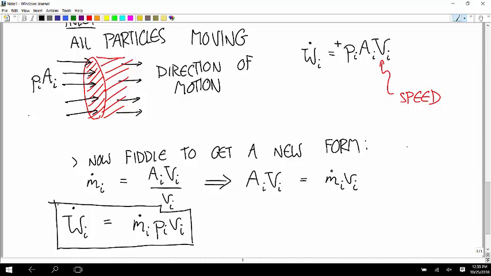Why would we want to fiddle like that? To make it easier. That's probably always the answer. But why does that make it easier? It makes it easier because we don't have equations or tables that give us the speed of a fluid given the other stuff. But we do have a table that gives us this in terms of other stuff. So we rewrote it in a way that we can just look up everything we need on the table to calculate the rate of work. So this is all stuff from the table.